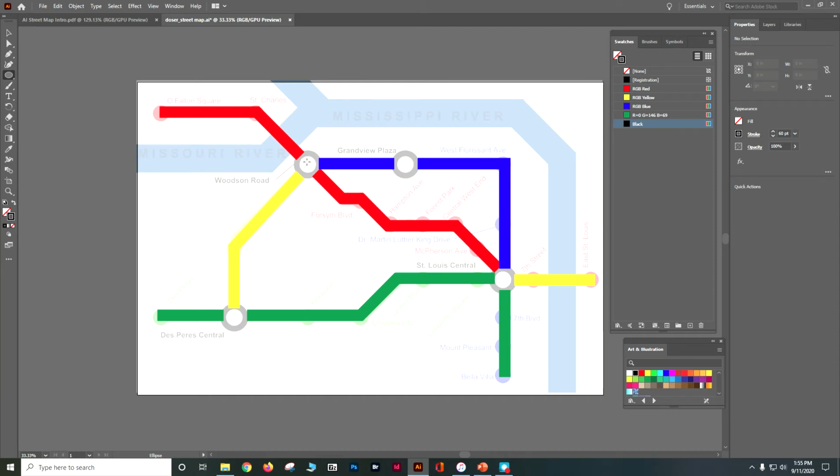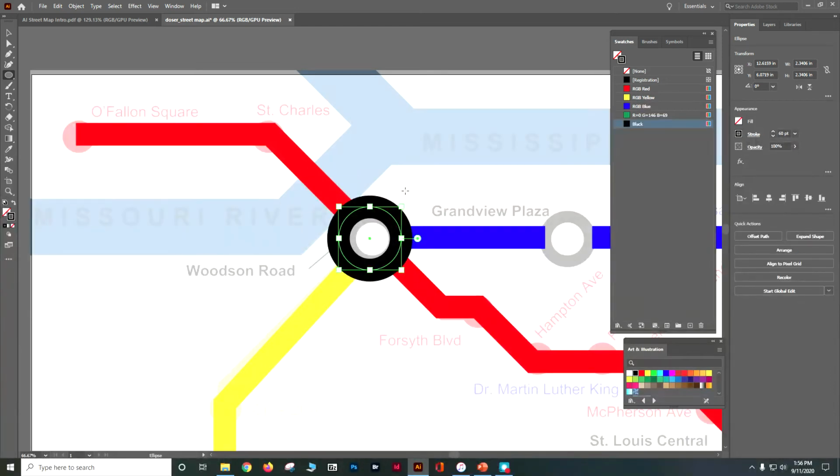And we want to hold Shift and Alt at the same time, and it'll let us draw that circle from the inside out. Then I'm going to go ahead and let go of my mouse and let go of my keys. Then I can nudge it over accordingly. Mine's a little bit big. I'm going to Control Plus and bring that in so we can hold Shift, bring it down, nudge it over a little bit, until we're pretty close to our base.